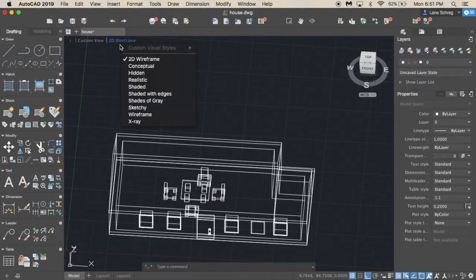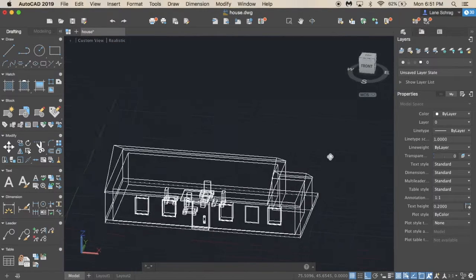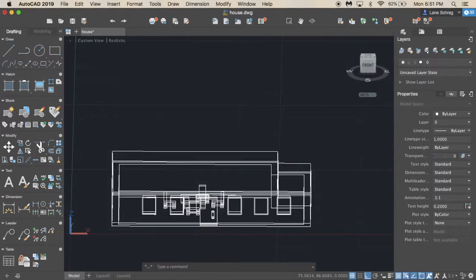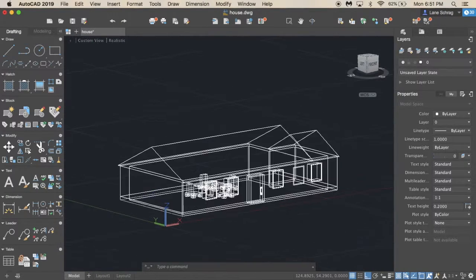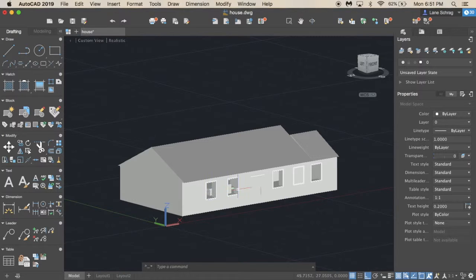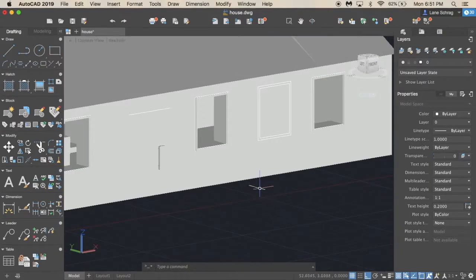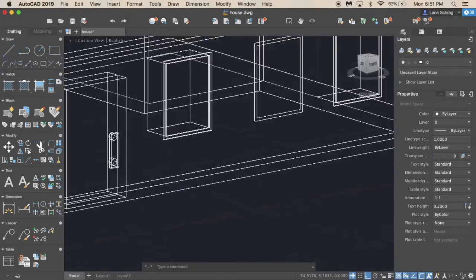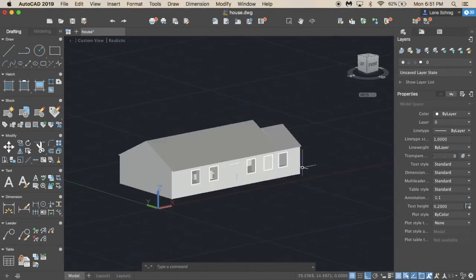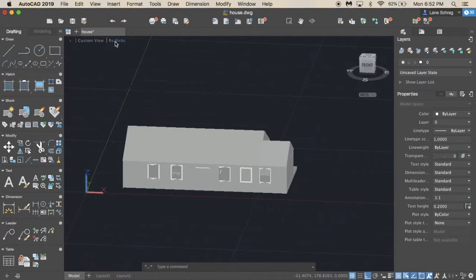And this is just in 2D wireframe, which is what you build it in using lines and extruding the lines, everything like that. And then once you get to realistic, you've got what your house really looks like. And when you move it, it moves away. But this is kind of what your house looks like. And you've got your windows, you can see your little tail back there. You've got your door with the door handle. As you can see, look at that. That's a nice door handle, isn't it? Anyways, so that's a house in AutoCAD.